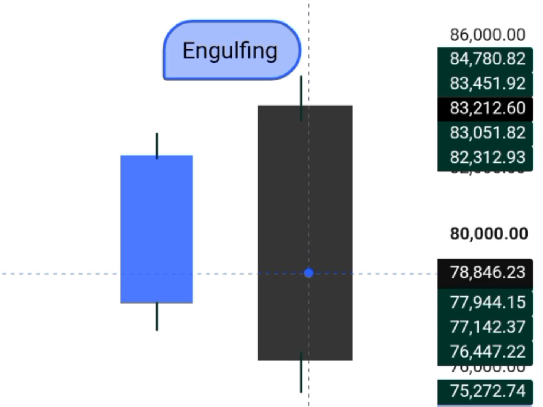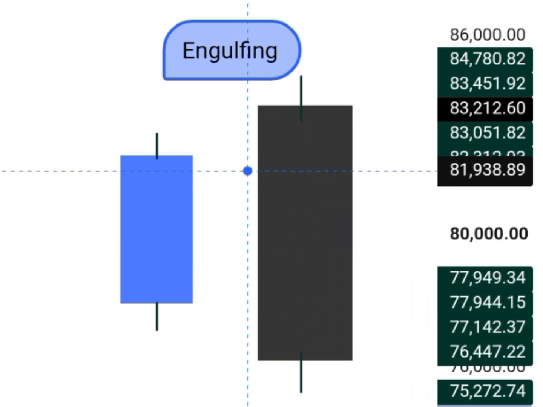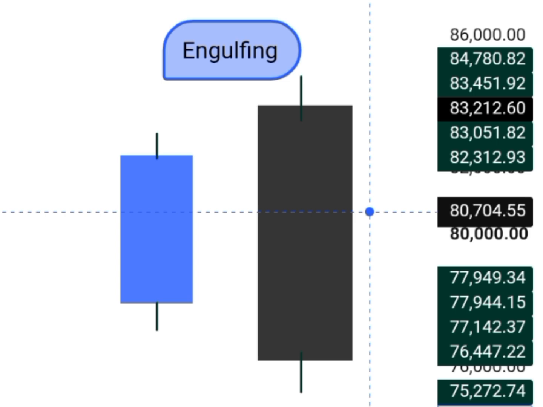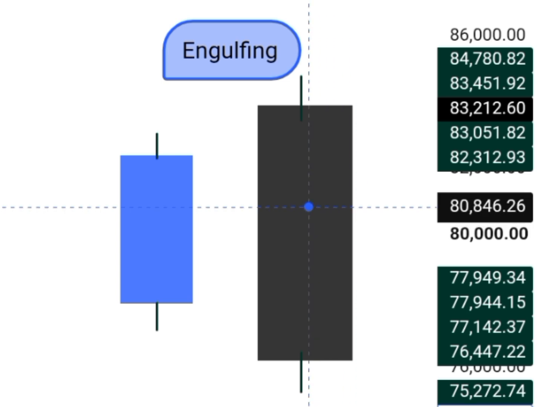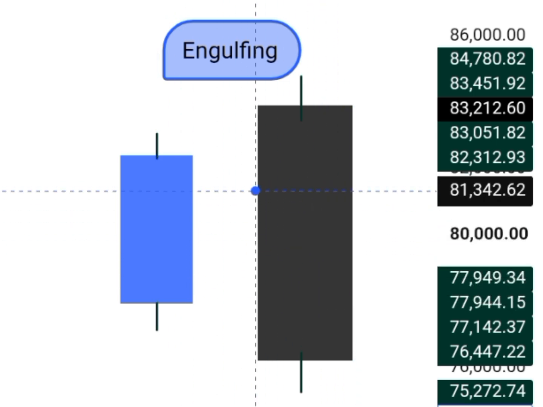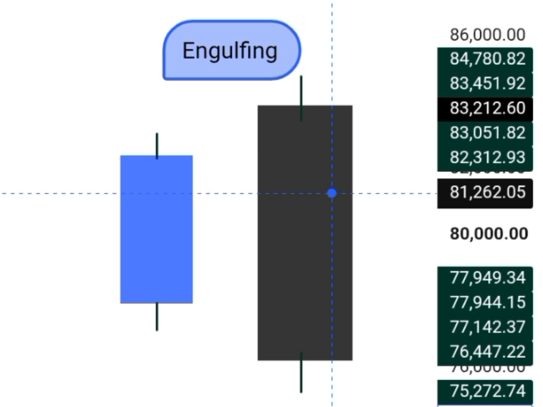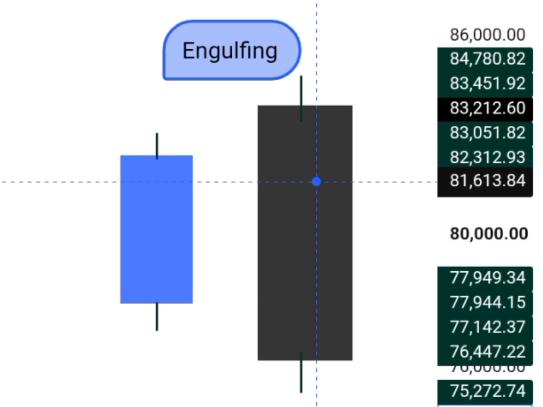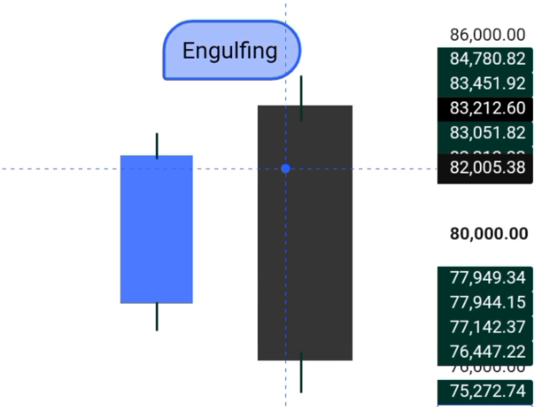Okay, so the next pattern we'll have is engulfing bars. In the engulfing bars, we have two types: the bullish engulfing bar and the bearish engulfing bar. But this one is a bullish engulfing bar. So what is a bullish engulfing bar? These are one of the most aggressive reversal signals. They show up at the turning points. They tell that the previous move is done and the market is ready for a reversal.